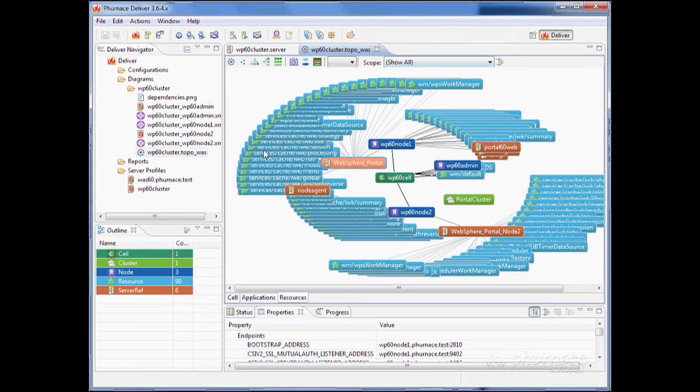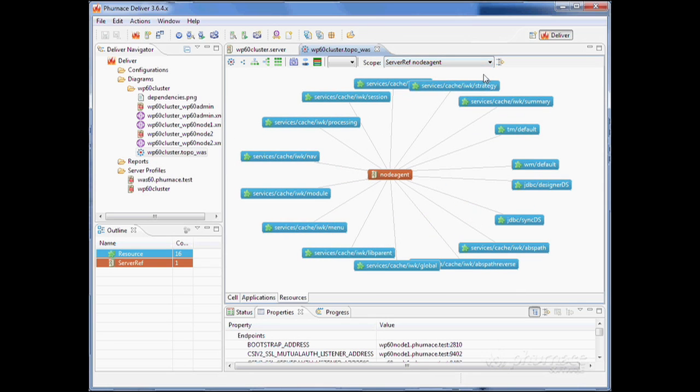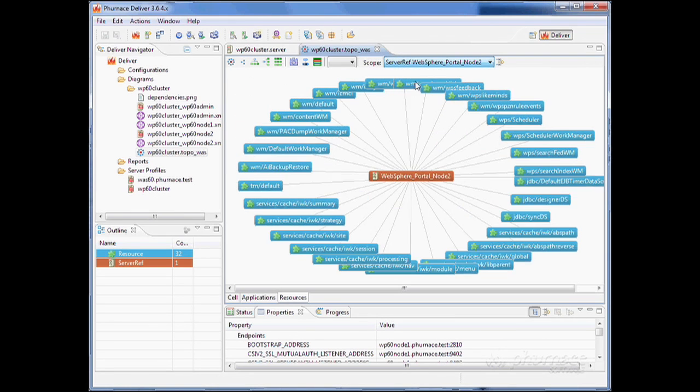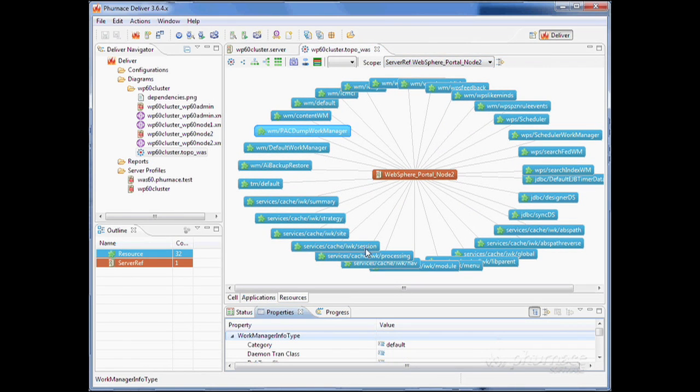So here we're showing all the resources and how they're deployed to the WebSphere installation, which is a little bit overwhelming. This is a bit much to take in, so we have a way to constrain that. Let's say I just want to look at what's deployed to a specific server. Pick that server from the drop-down, and this is much easier to view. Very helpful when you're trying to figure out which resource is being used in a particular instance.